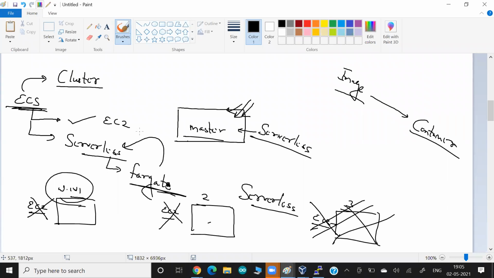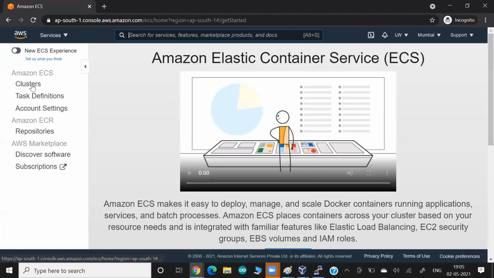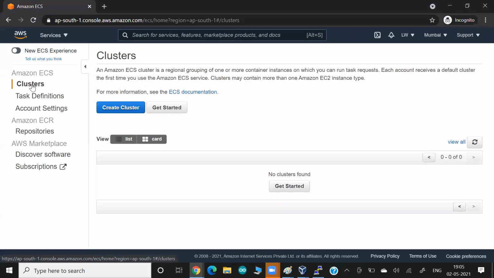So today I'm going to show you a demo of serverless, called Fargate, and at the same time I'll also show you how to integrate Fargate, or maybe I can say ECS services, with ECR. The image that I uploaded right now, we're going to use that image only. Let me show you how to do this. I'm going to create a cluster again. I don't have a cluster right now in Mumbai.